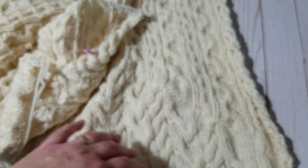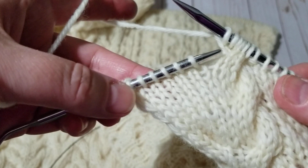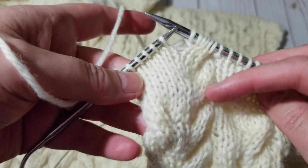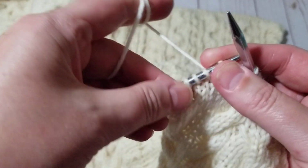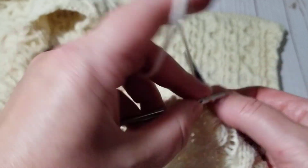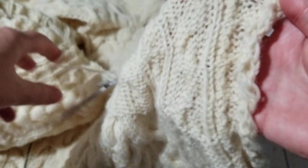So excited about this pattern. Okay, so I just wanted to show you. See, I did 1 cable here and I did my second, so I'm just gonna knit this, nothing else to be done. And I'm gonna knit 4 more rows. After knitting the 4 more rows, we're going to start knitting like backwards, I guess. It's really hard to explain.